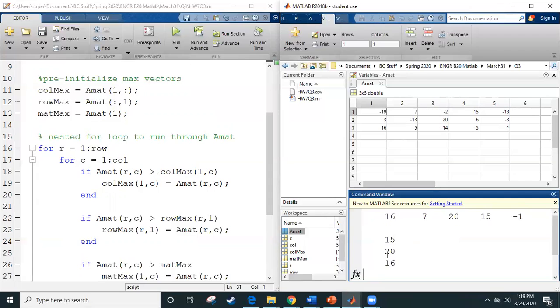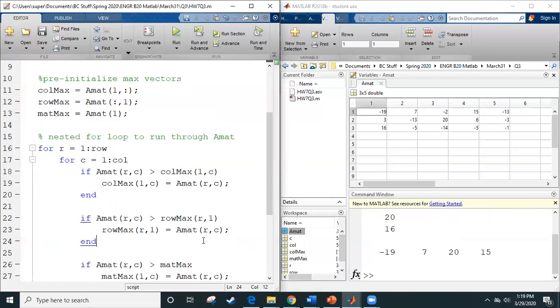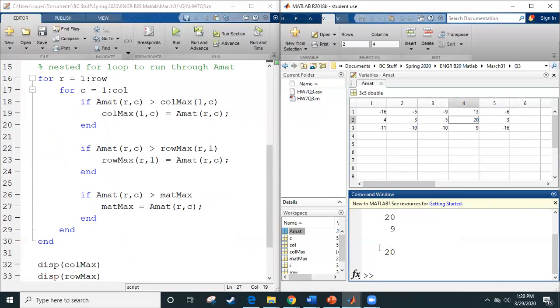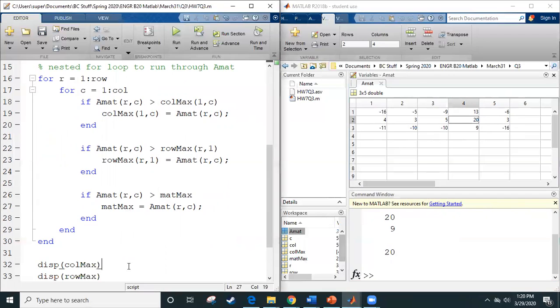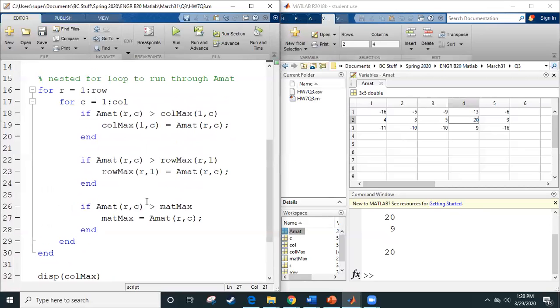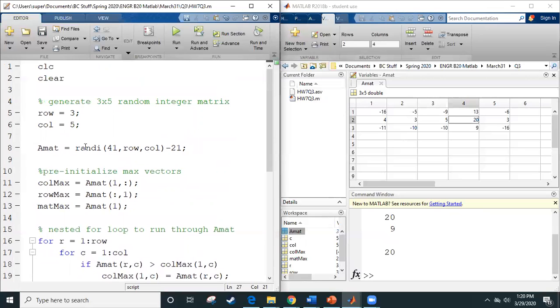And then I think I forgot to say something here. Yeah, we built the size. We just wanted the scalar to change, not build a matrix. So let me rerun that. There we go. So this time, the largest in the whole matrix is a 20. And there we go, there's a 20 for our mat max. So I did have a little error there because we just want the scalar, that single number, to become whatever value we're comparing. All right, so I think that takes care of A.